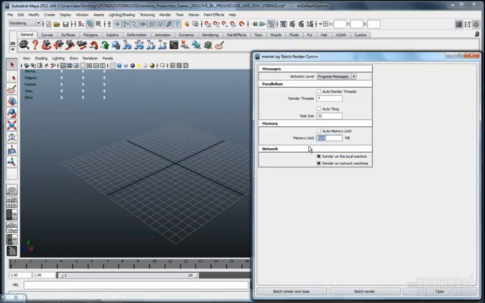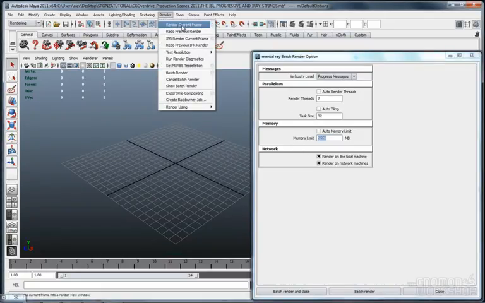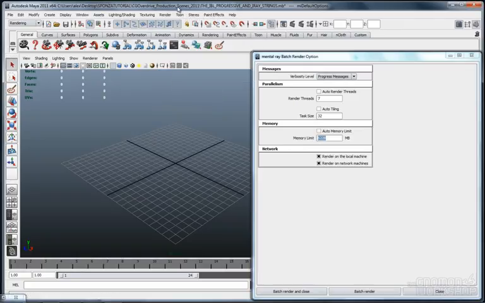Now that we set the correct values in the main render current frame panel and in the batch render panel, we can set the other inputs to optimize Maya for production.